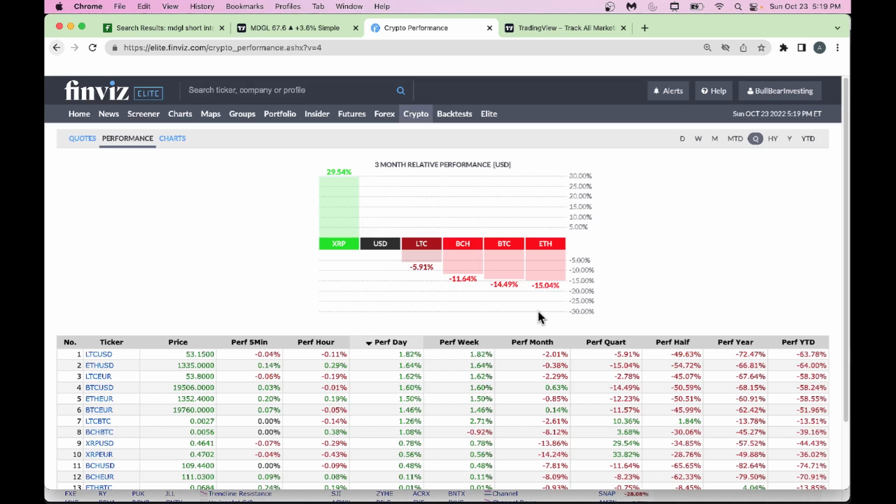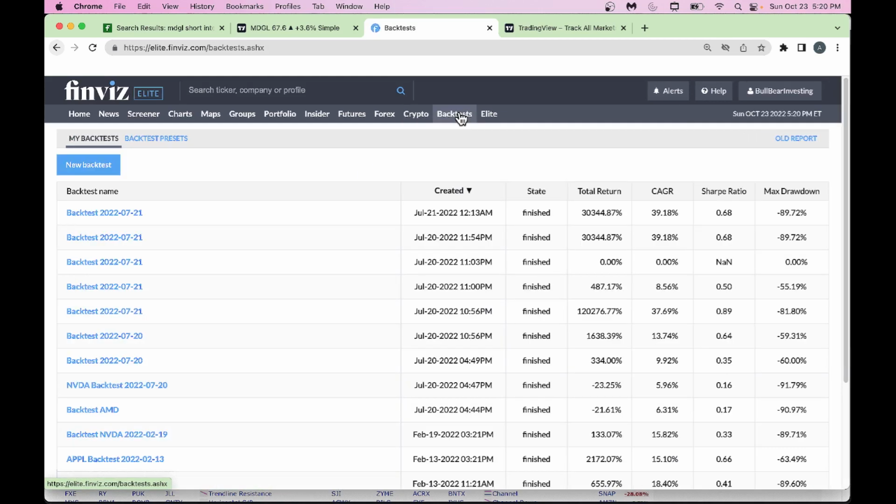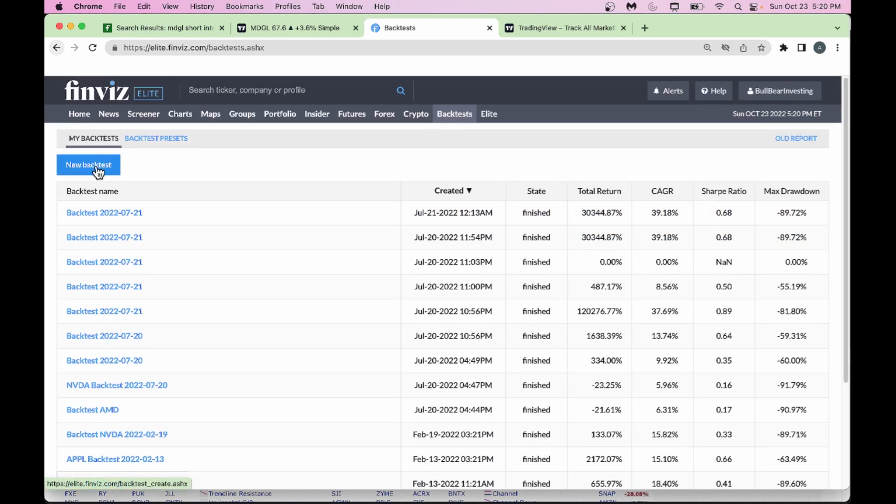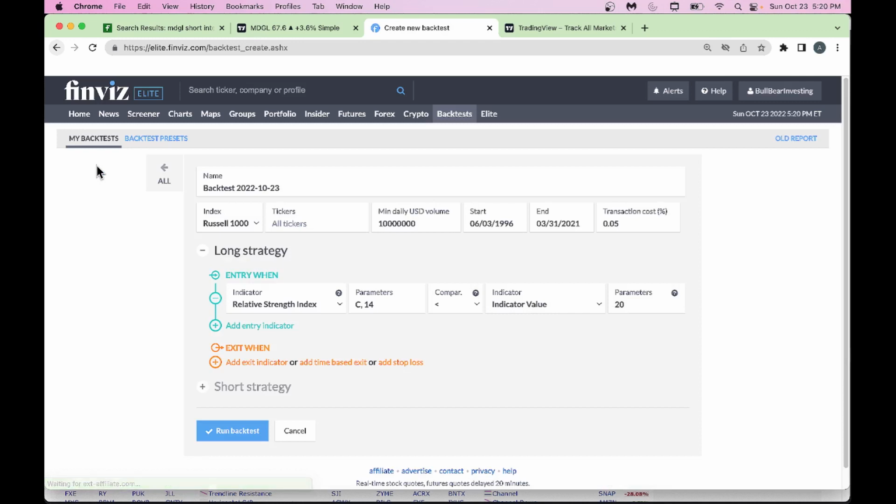And then you could go into your platform. And then you got some backtest. There is some limited backtest. Look, I've done some of these backtests, as you can see here. You could just do a new backtest if you are into backtests, and you could just say, hey, you know what, in this case, I'm doing Russell 2000. And for example, if you're into Apple, you can say AAPL here.